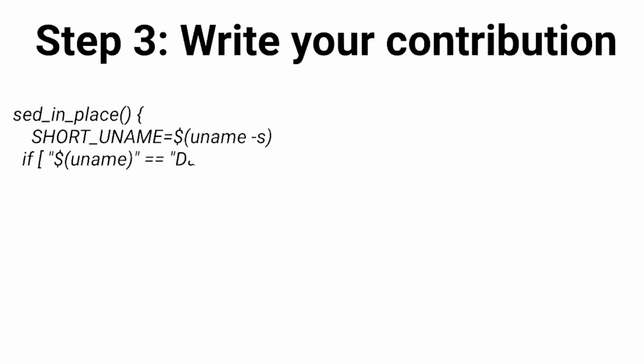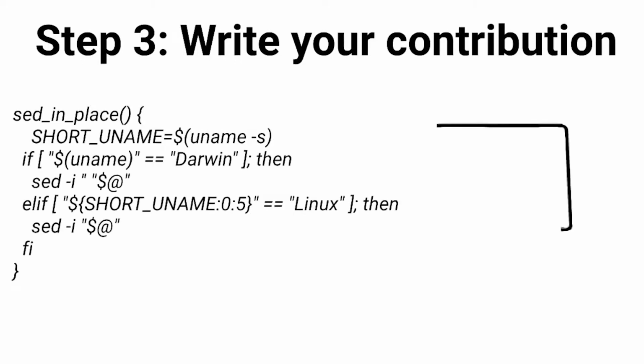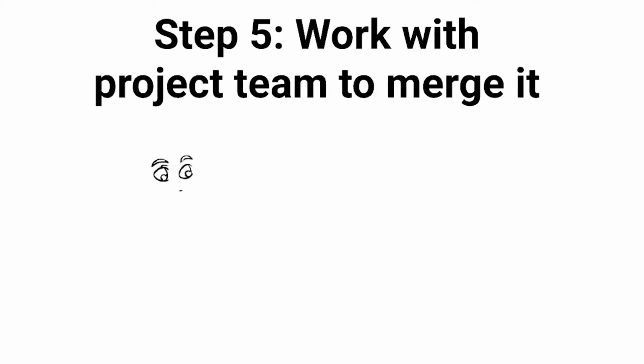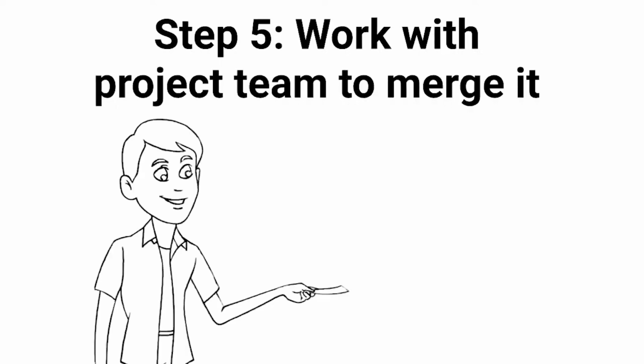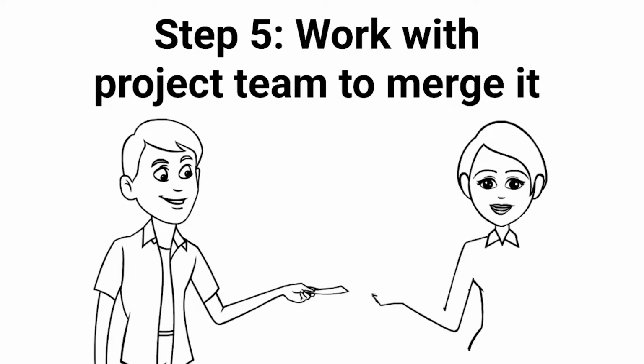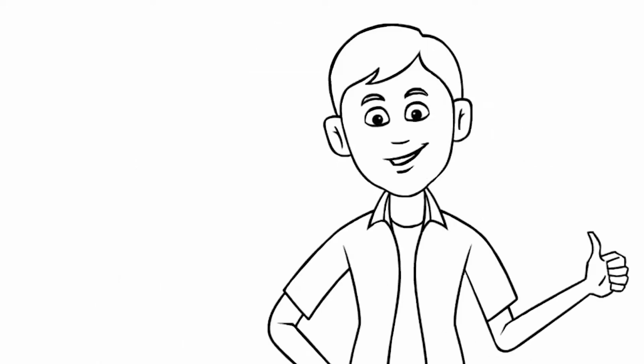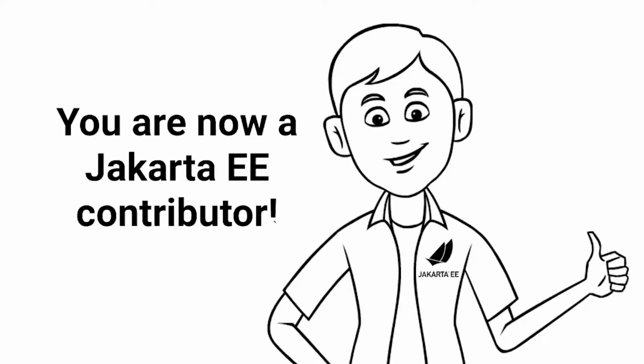Next, write your contribution. This typically takes the form of code, documentation, or collateral submitted to the project source code repository. When your collateral or code is ready, you will then need to create a GitHub issue or a pull request. This is your opportunity to tell others about changes you've made to the project. After an issue or a pull request has been opened, you'll work with the project team to review the potential changes and add follow-up commits before your changes are merged into the base branch. Once your work has been merged, you will have successfully contributed to an open-source project that will be widely used. Congratulations! You are now part of the Jakarta EE contributor community.